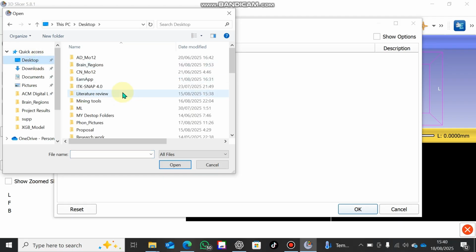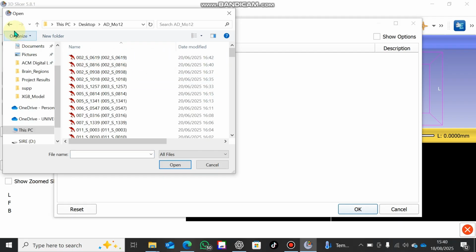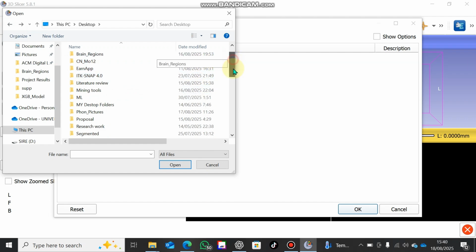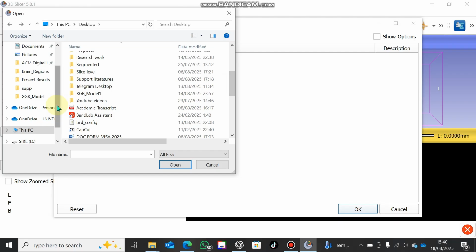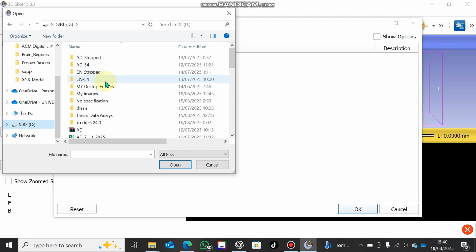I think I already have some of my data here. This one is the skull stripped one, which is already stripped. Let's just check. I think I have some of my files here. Let's come here. I think the DICOM files are contained in here. Okay, these are the DICOM files.